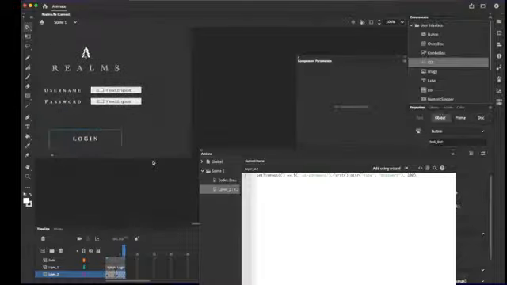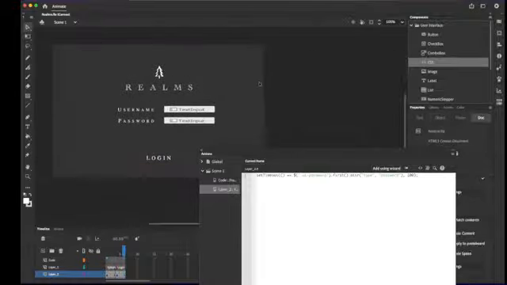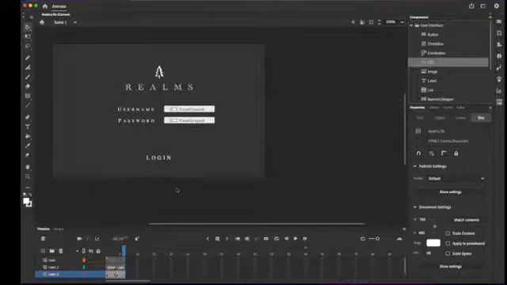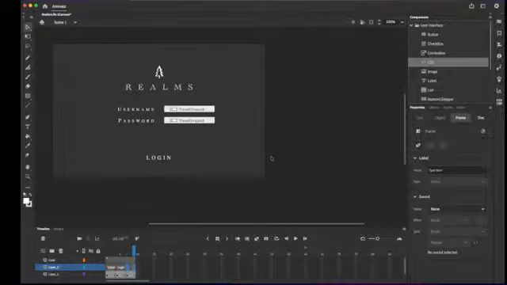Then you press login, it sends a login request, handles an error, and then when you're successful it goes into the game. Simple as that. And this will be our game frame. At least there are some similarities to Flash so far.